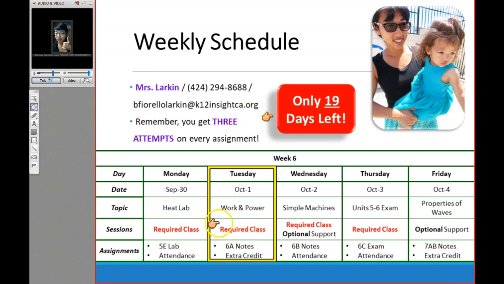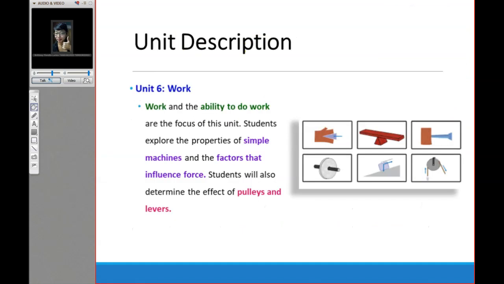We are already in Unit 6. Today we're talking about work and power, two really important physics concepts. Don't forget that your lab was due yesterday, and this is the easiest lab in the entire course, so please make sure you get it done. Remember, I do the entire lab in front of you in the recording, so make sure you watch the recording and get the data as I do the lab. Give me a smiley face, everyone, if that makes sense, where we're at, as well as about the lab. Awesome.